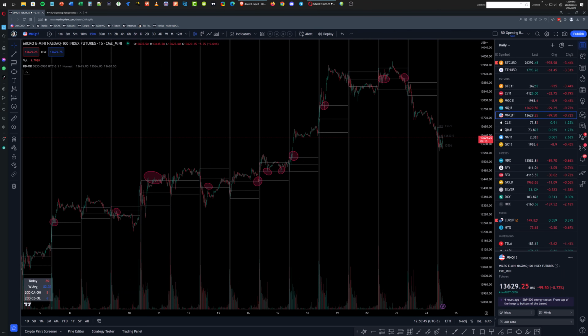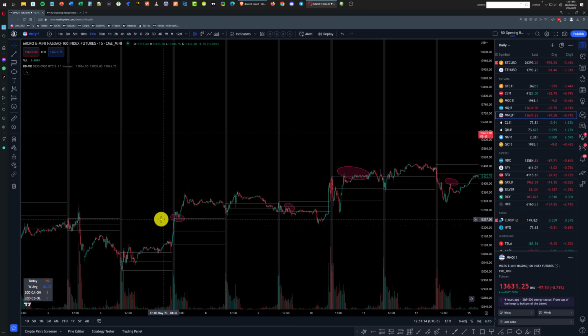So what is the purpose of this indicator and why do we even release it? Our system is based on predicting reactions. And whenever we see something in the market that the market tells us is important day after day, we add it to our system and we create a rule set around it. The opening range is an example of that. You can see here in the circled areas, the market reacts at these levels. You can see here it went up and closed above the opening range on these ranges here. It tested the opening range high and continued to go up.